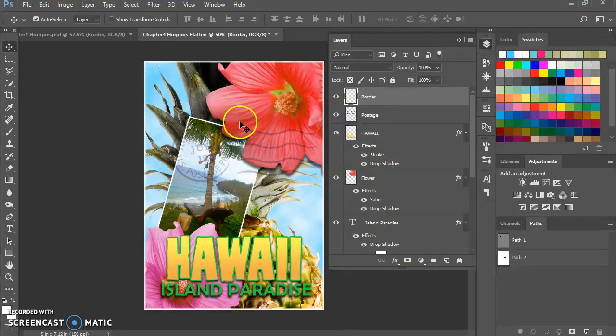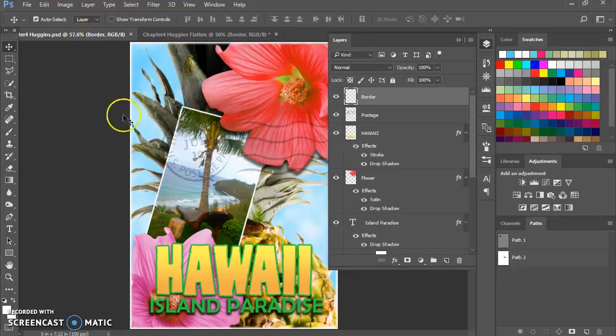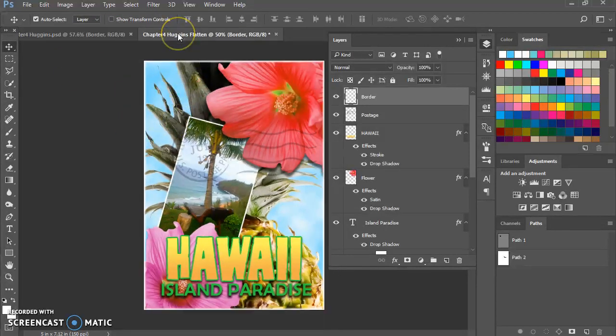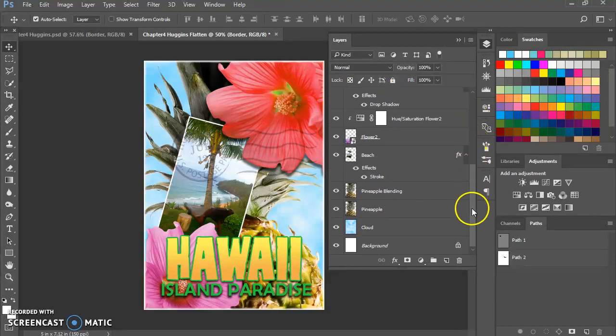And now we have all of these layers in a new comp. See? It's even named Flatten. And here's my old comp. In our new composition, make sure this one's highlighted. You're going to click the layer border, drag down to the last layer, press Shift and click that last layer.